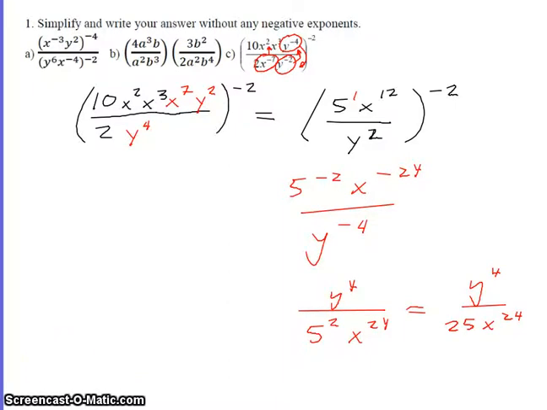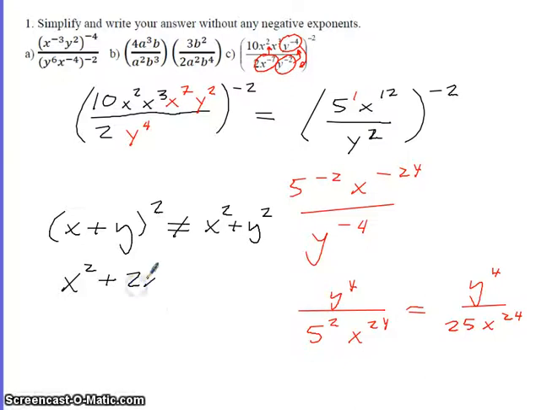All right, so one little note, don't make this stupid mistake that a lot of people make. This is not true here. Not true. A lot of people make this mistake. You can only multiply in your exponents when you have separation with multiplication, not addition or subtraction. This would actually be equal to this here. Alright, so let's move to the second.